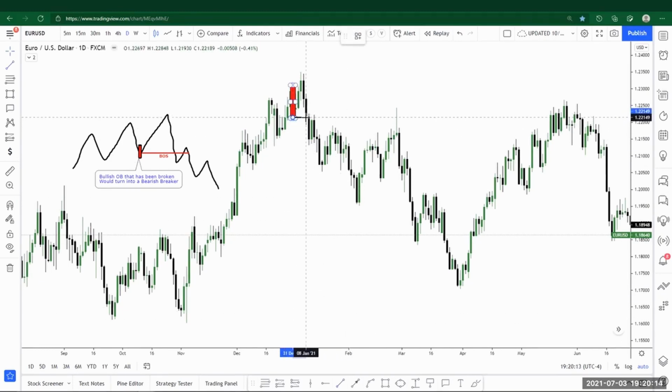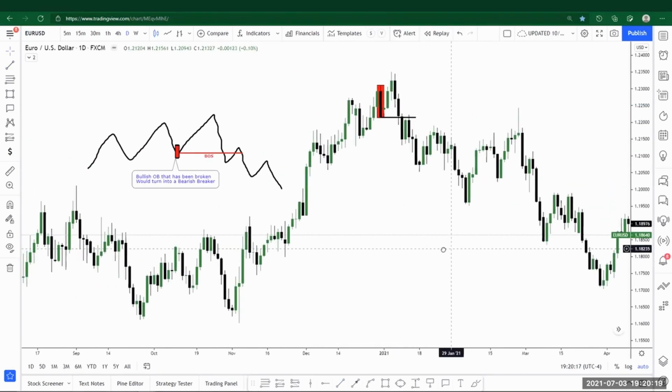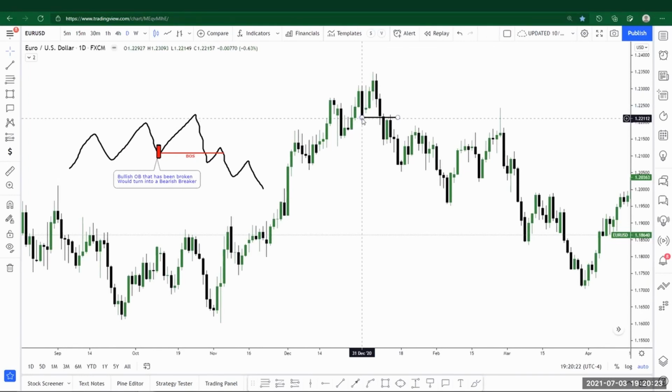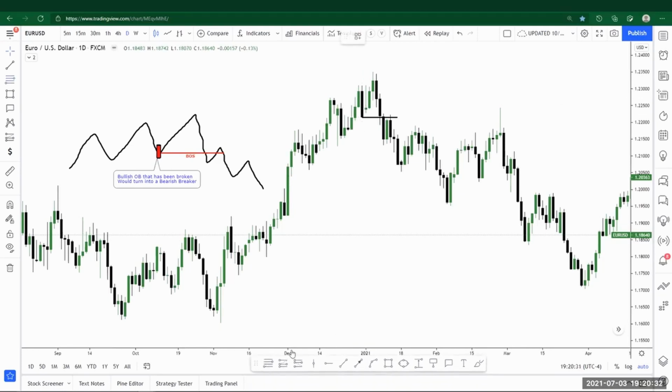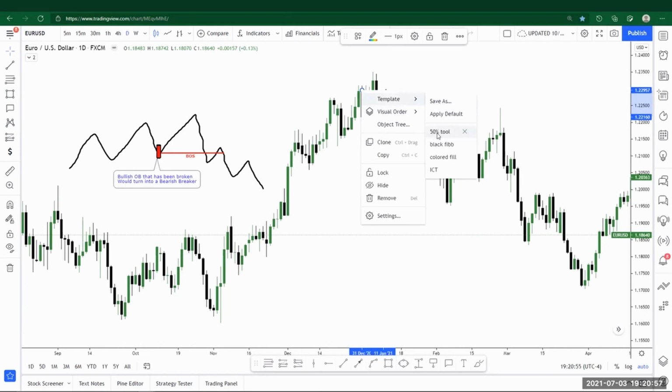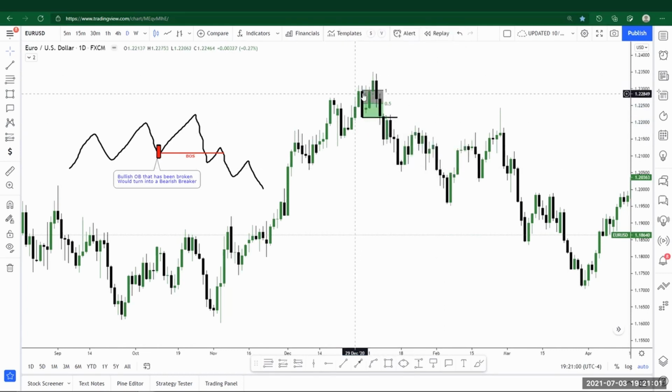Now, there's a couple different areas that we would want to pay attention to right here. It is the opening of this rejection block or the 50%. In order to measure, you want to measure the body of the candle, not the whole candle, not the wick. So you would get the Fibonacci tool and just measure the volume, which is just the body of the candle. And I have a template saved right here, the 50% tool, where it only shows this. In this example, it did not, but later on, as it made this low and retraced, it came up here close to the 50.